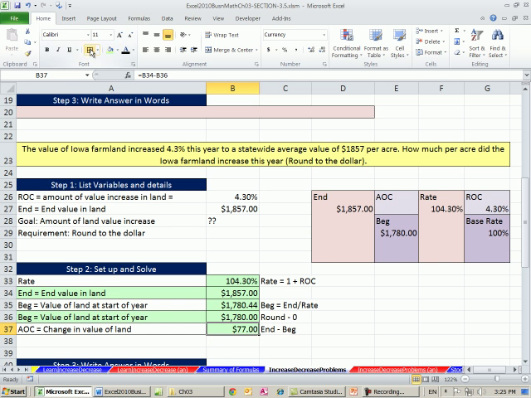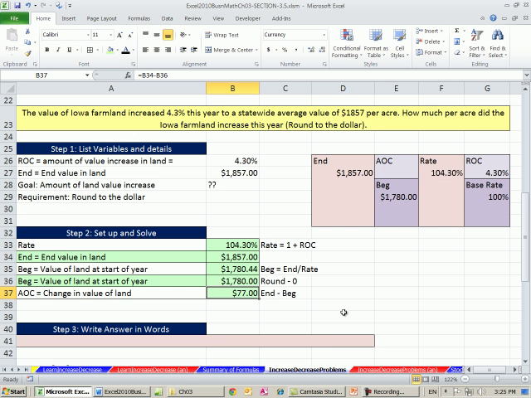$77. Now I want to check this before I write my answer. And here's a problem, and you do want to be careful. We rounded this, right? Now it might work the way they set up the problem. But I want to be careful. Let's go ahead and check over here. And there's a bunch of ways we could check this. I'm going to check. I want to solve for the rate of change. That was a given number here. I want to see from these inputs if I can calculate it. Well, what is rate of change?